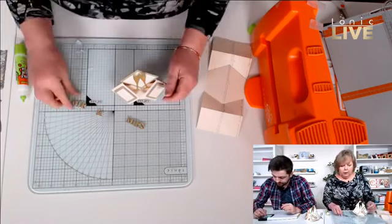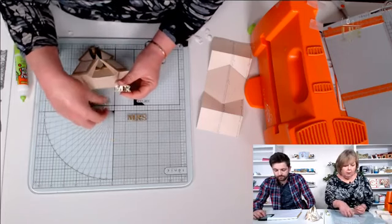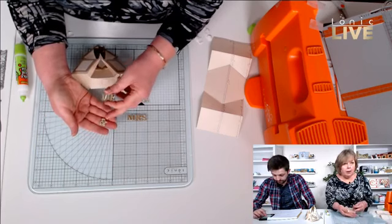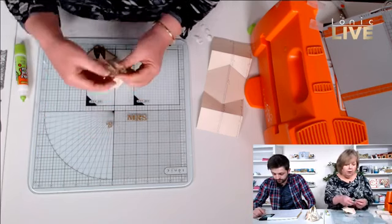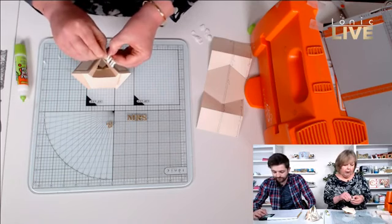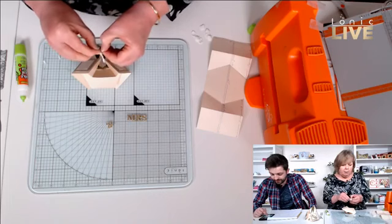What I've done, I've cut one out in the satin gold, and I've also cut one out in the mirror gold. So on the outer, I've used the satin, and on the inner, I've used the mirror. But for the ampersand, I've used the mirror on the outer and the satin on the inner. So I've stuck it all on the back with little foam pads. And this is holding in the paper piecing that I've done.